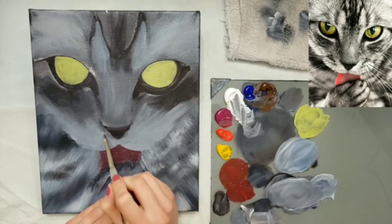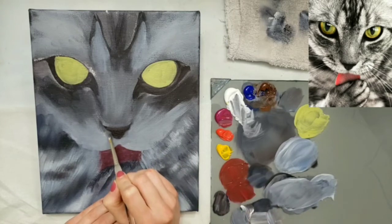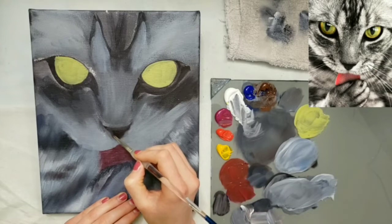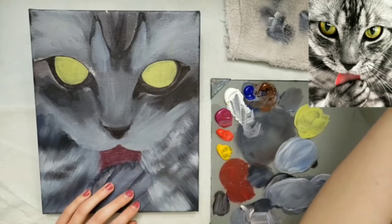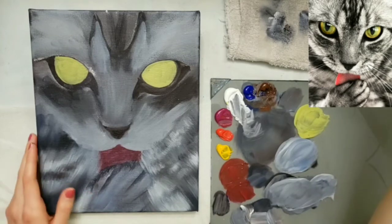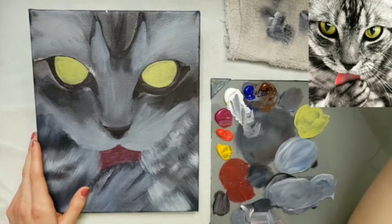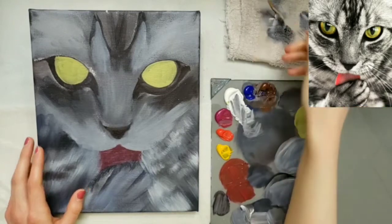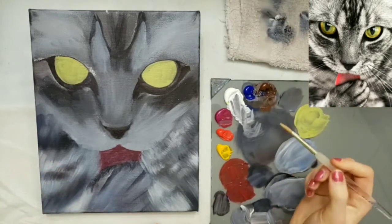Alright. I think it's better. It's just the first layer, so. Alright, now I'm gonna do the eyes, even though normally I might not do it next. I don't know, I just really want that to look better. This looks really bad right now.